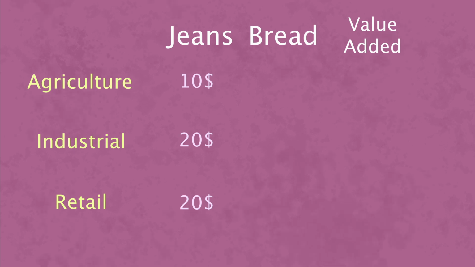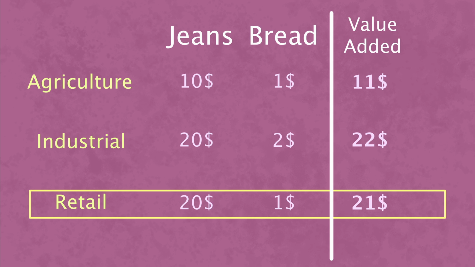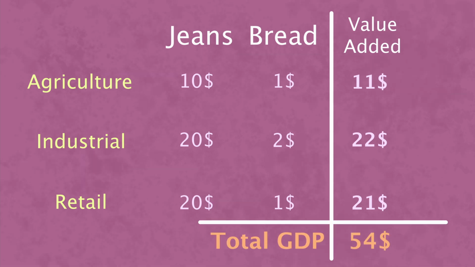Take another product, say bread. The farmer grows the wheat, gives it to the bread factory who bakes the bread, and then it's sold at the general food store. Thus, each industry will add a separate value to the end product. Adding this total value would get you the total output of the country. An advantage of this method is that we can actually study the performances of each sector.